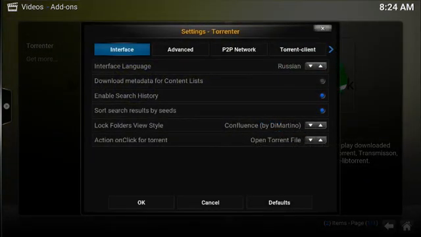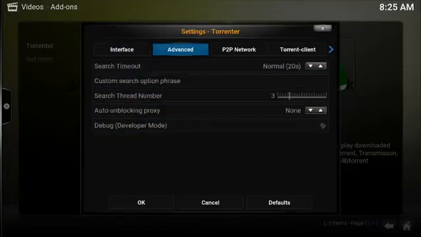The first option gives you the settings. The first option is the interface language. Change it to English. So I'm clicking OK on it, and it shows me the English, so that we don't get confused with all the notifications that it shows us. So we're on English right now, and you can see the rest of the options are there. If you want to check them out, you can check them out.